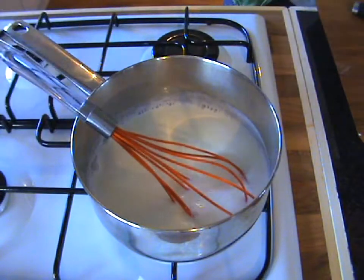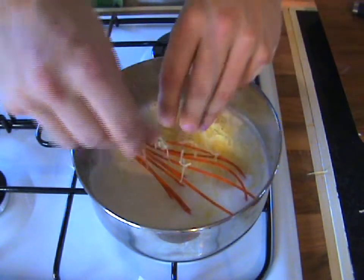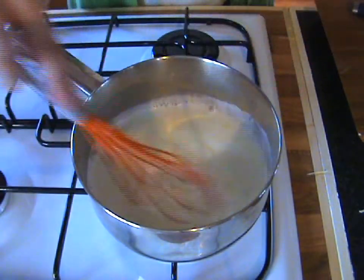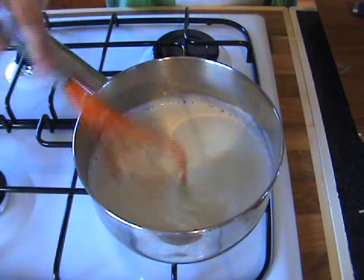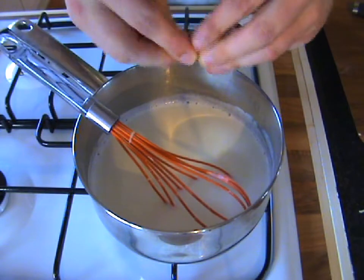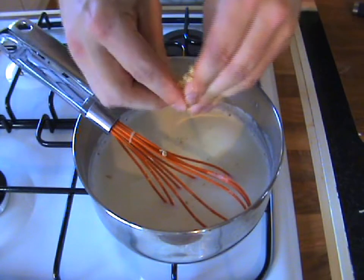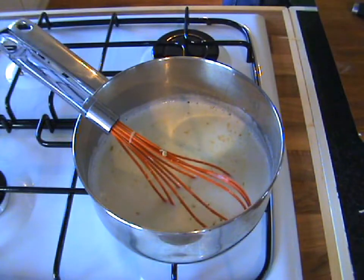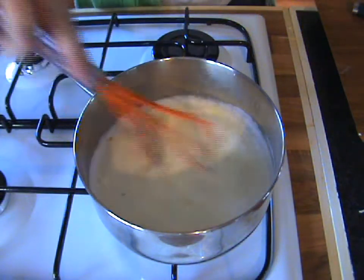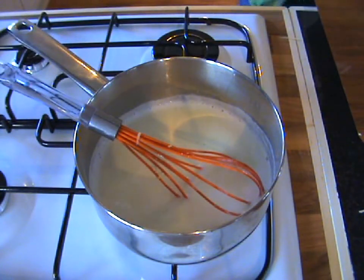Now we're also going to add about 25 grams of grated cheddar to this. That'll help thicken it up too. Just whisk that in. A fish or chicken stock cube, just crumbled up as best as possible. It will dissolve into it anyway. A tablespoon of chopped chives.